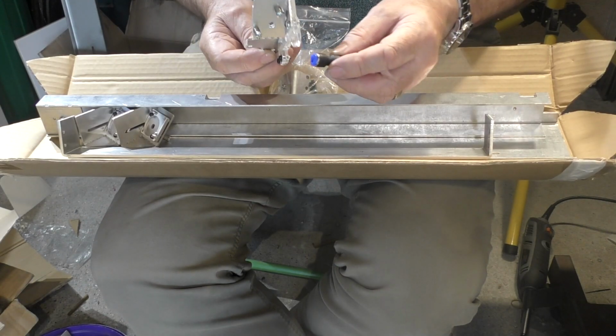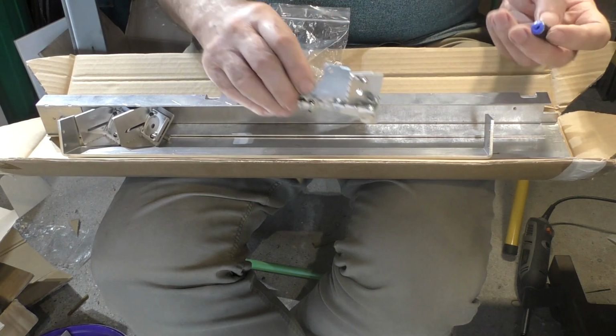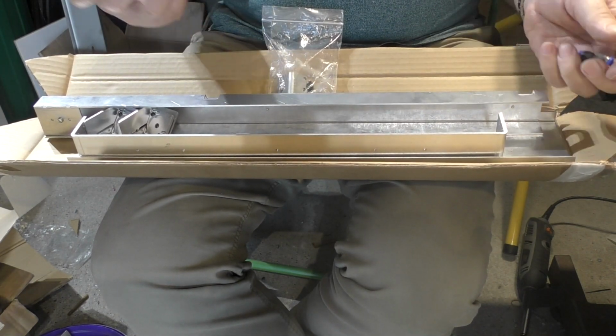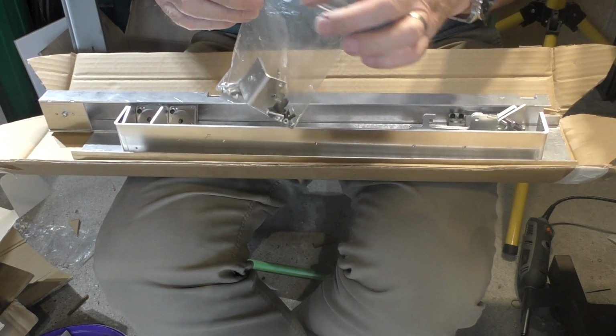Now because it's too bulky, I've had to take the air assist fitting out of here for packaging. There's a chance that these screws on here will scratch the inside of this aluminium, but it doesn't matter because it's face down once it's in the machine. Then we'll put the fitting in the plastic bag.